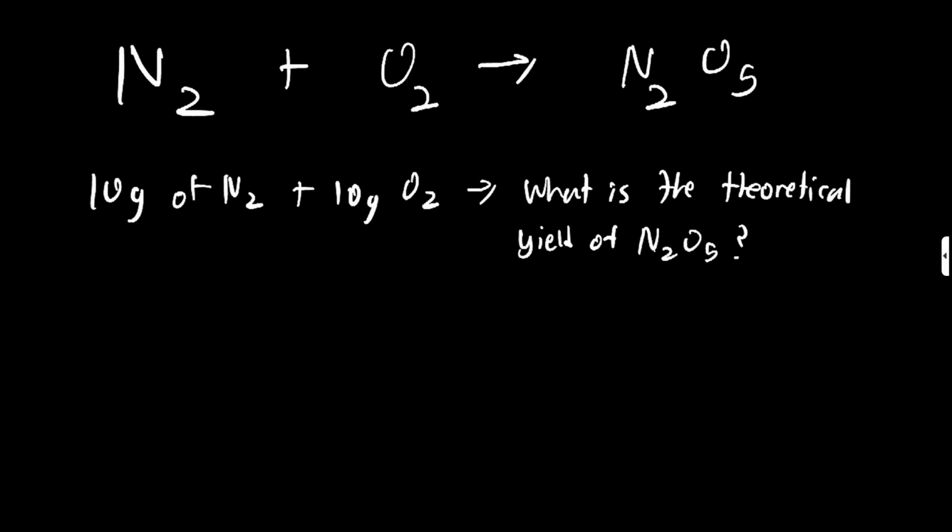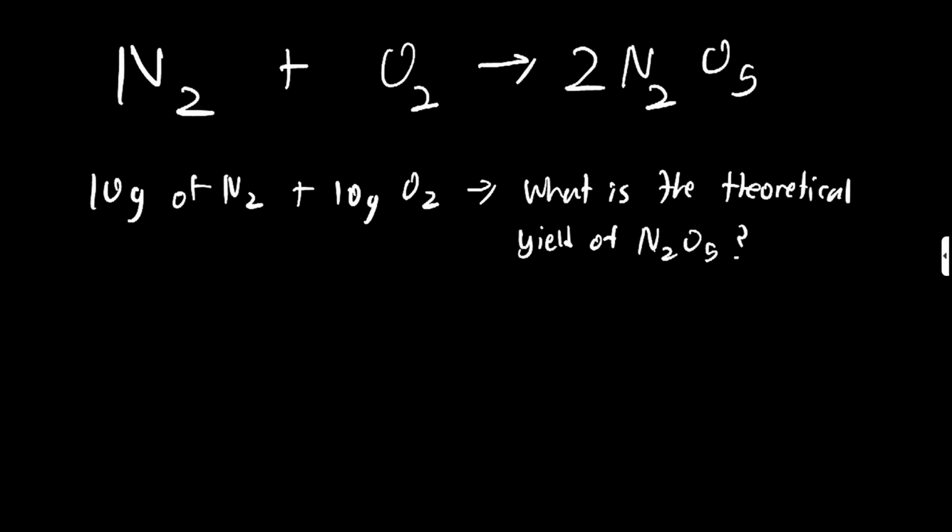So we're going to analyze this equation. There are 2 nitrogens and 2 oxygens on the left. There are 2 nitrogens and 5 oxygens on the right. So the oxygens aren't balanced. Now 2 is even and 5 is odd, so there's no way to multiply 2 to get 5 as a whole number. What we're going to do instead is put a 2 on the right here. We're going to force this right side to be an even number.